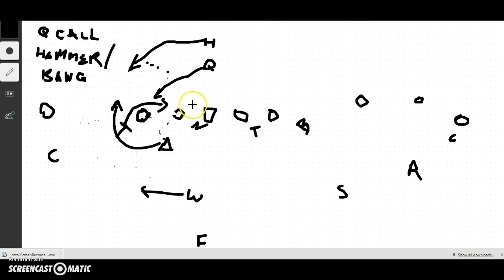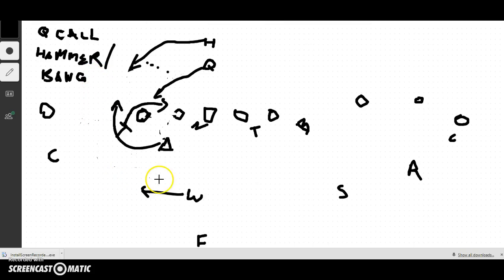Okay, it's a little tricky if we were to run a hammer stunt, for example, here, and then we get something inside. Our will has to be a little slower to go, okay, and read the path of this. All right, so if we get a downhill back in here, and then they're ace-ing our nose to our will, that will's got to be able to replace quickly. But the hope is if our tackle doesn't get walled out, then he can play the backside B, and then our will should be in good position just to play it inside out. So that's a Q call, a hammer call.